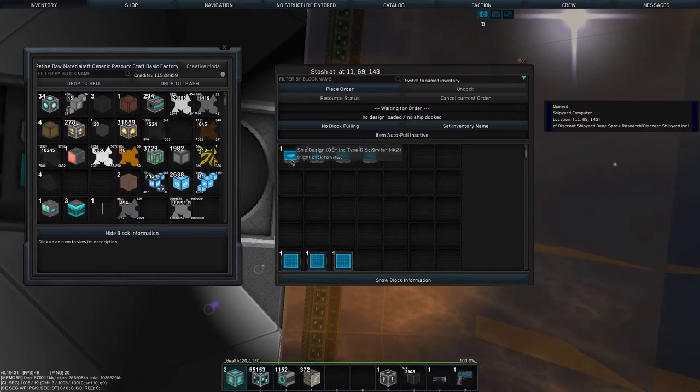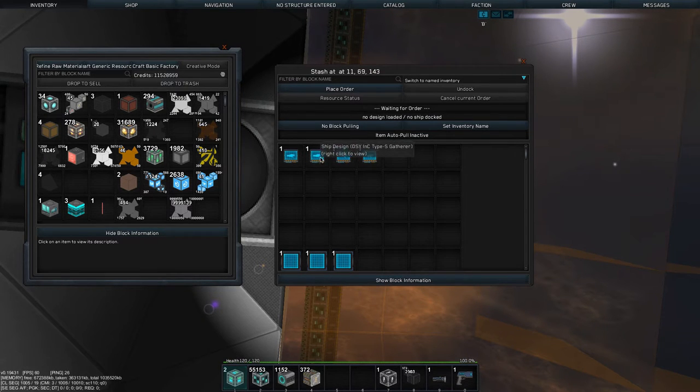Actually, that's a scimitar design. That's a gatherer. The gatherer is the design I gave to Landscap. That is just the escape pod. And that is the, well, we don't need that, I suppose. Yep. Get lost.